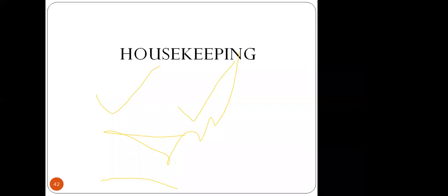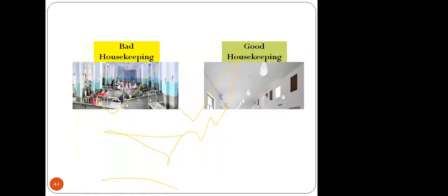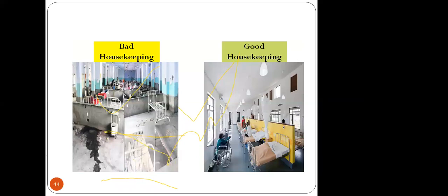That was about the hand hygiene, the PPE, the safe injection practice, and these protocols. Coming to the next thing, the housekeeping. See, one big standard of NABH says that cleanliness and general hygiene of the facilities should be maintained and monitored. As said before, environmental hygiene is equally important as hand hygiene, and should be strictly followed and monitored. You can see from this image, one part is bad housekeeping and another is good housekeeping.